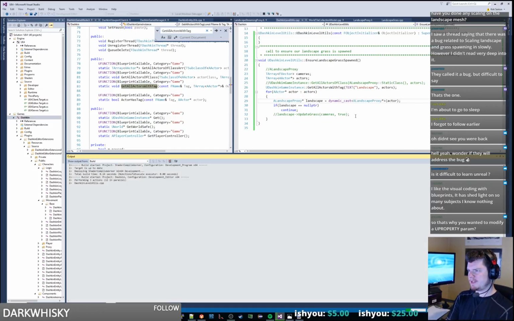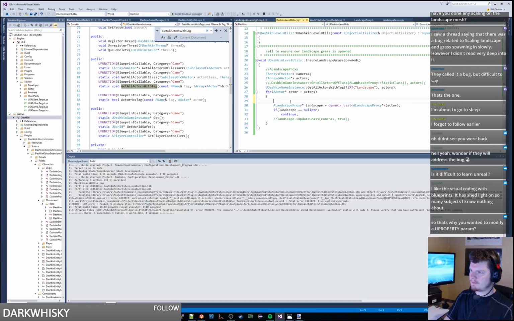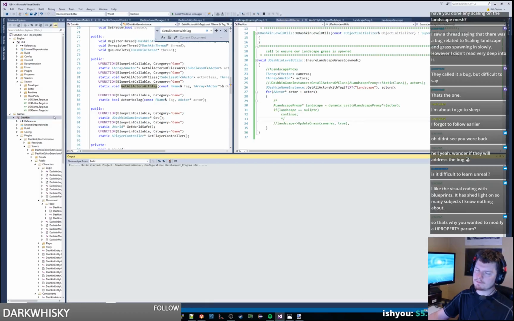See, I think the Unreal cast does a few things extra, and maybe we can just do a dynamic cast and see if it works. Because I think it's calling the GetStaticPrivateClass function inside of their cast, which we don't have access to. No, it's still calling it. So can we do any of this?